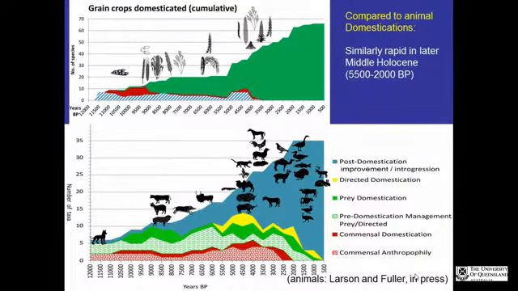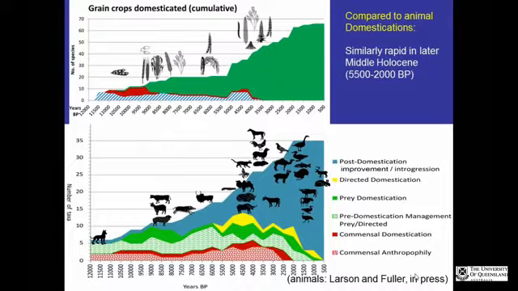So I tried to play a similar game with a colleague with animals recently. I thought, okay, this is kind of fun. Let's see what it looks like. And again, it's a similar sort of pattern. We know dogs are really early. They're 30,000 years old. So they're the kind of ultimate domestic animal model.